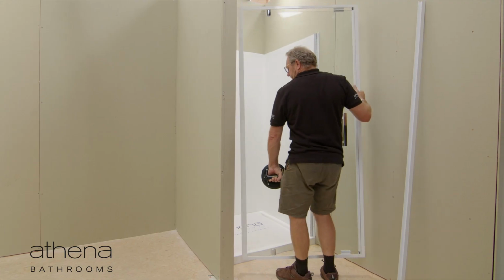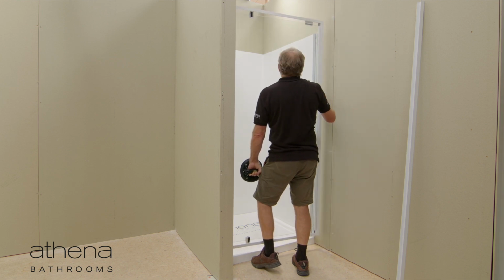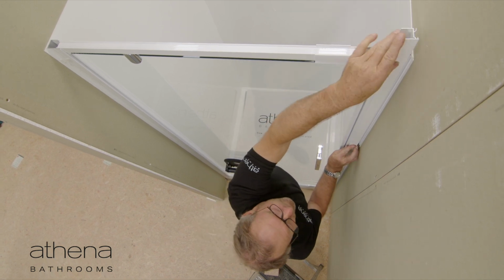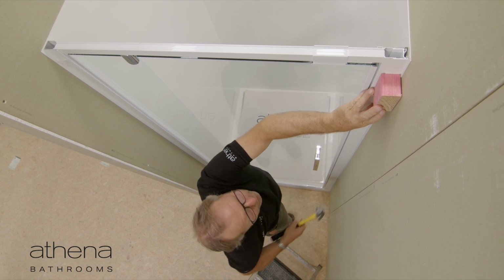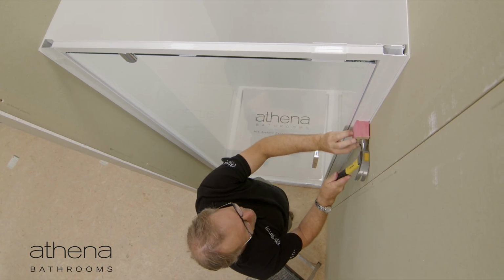Fit the door assembly into the single-piece door starter. Position it to make contact with Part A of the other door starter, and then slide Part B into position, lightly clipping it into Part A. Lightly tap the channel home using a wooden block, working down the length of the Part B starter.